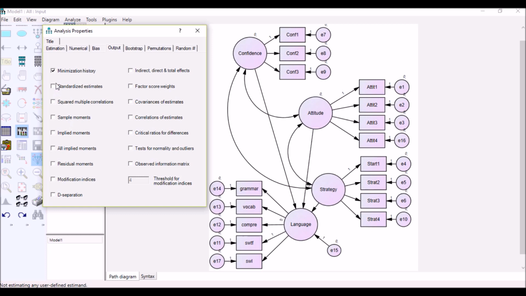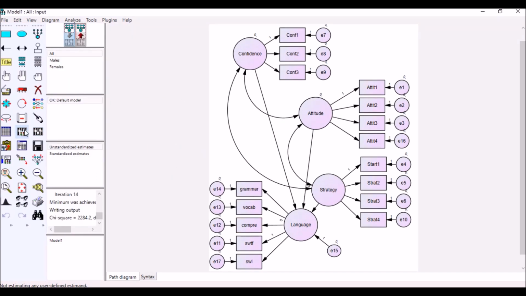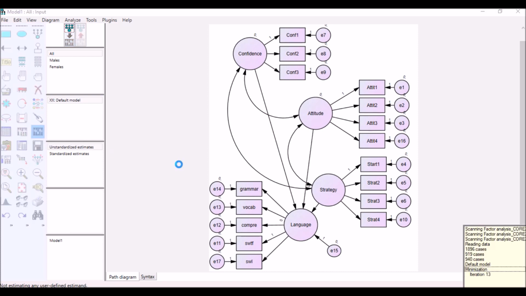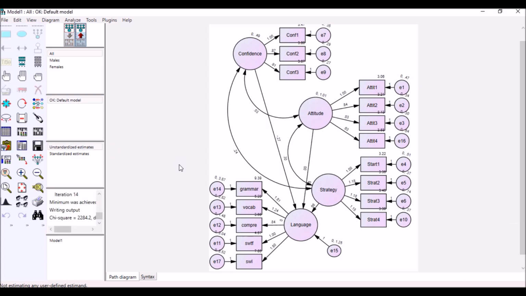Now I would like to get standardized estimates and squared multiple correlations, as well as direct and indirect total effects. So the data is now ready and the model is ready for estimation. I would like to click on calculate estimates, and the estimation is done now.